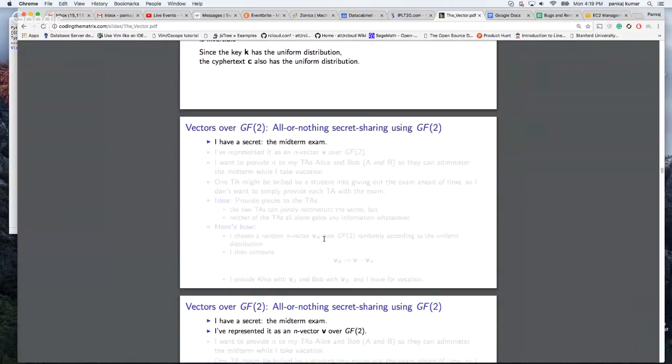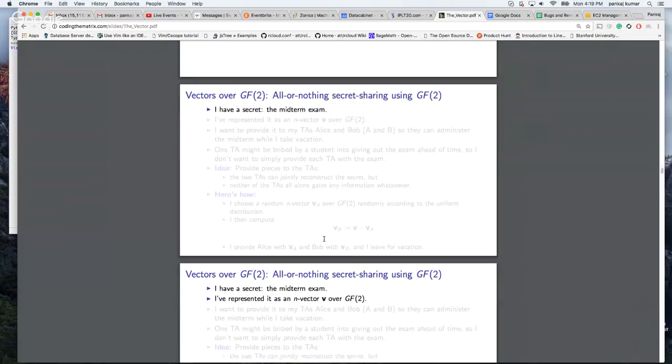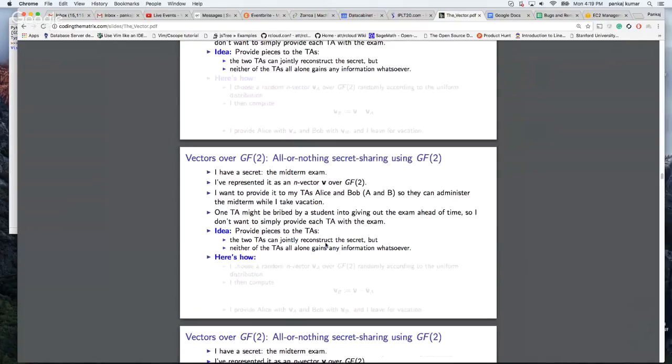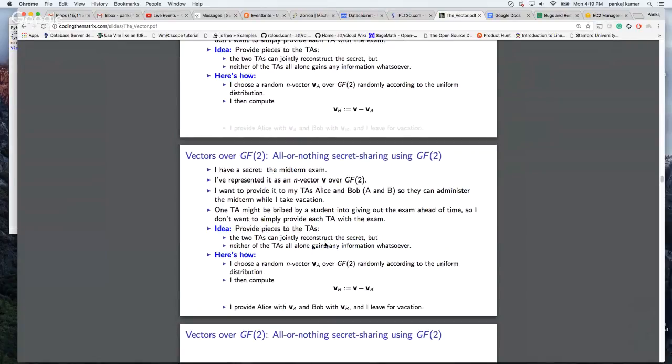Okay, so it goes on to give another example. If the author has a midterm exam in a binary file, he picks a key the same length as the binary file size, and then adds it to the original midterm. Whatever he gets, he gives to 2 TAs: the key, and the key plus the original text. So none of them alone can determine what the answer sheet is.